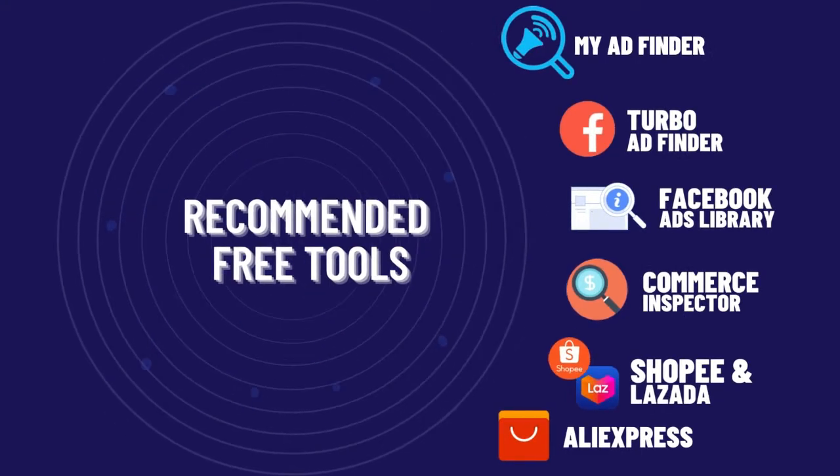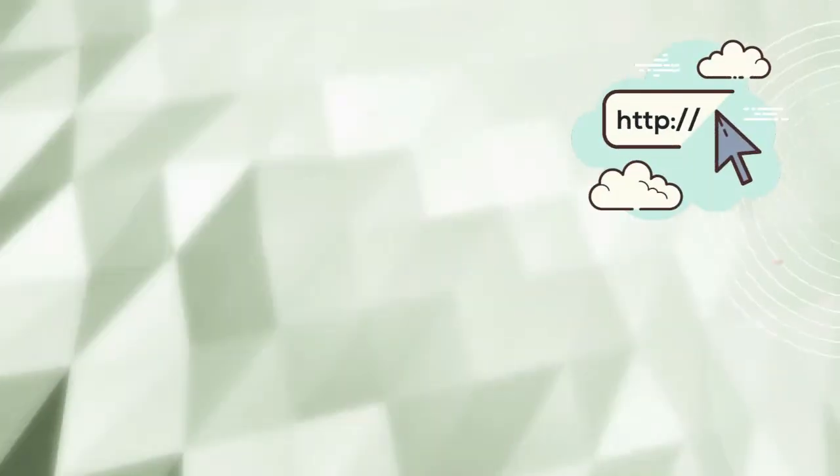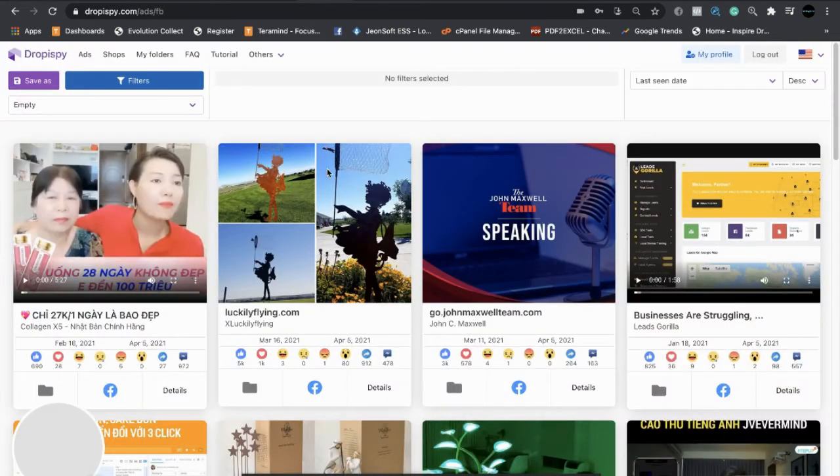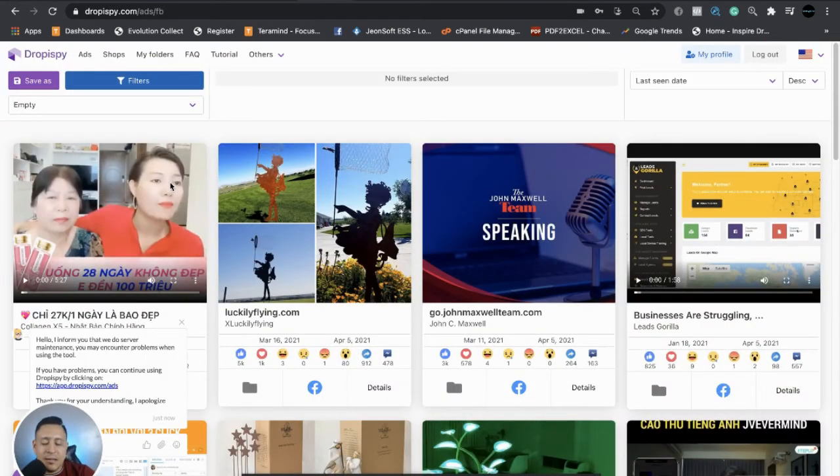Now we're going to talk about the paid tool. And honestly, I use two paid tools, but there is only one that I use 99.99% of the time, and that tool is called Spy. I've tested a ton of different paid softwares, from Ecom Hunt to Niche Scraper to Sales Source.